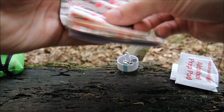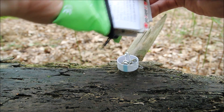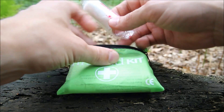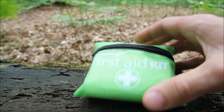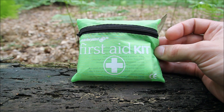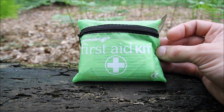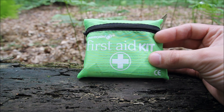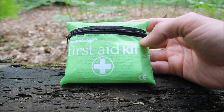It's not a bad little kit — obviously you can always add your own stuff as well. I'll probably put some pain relief tablets in there. Just for a day out, or even a night out, that would probably be enough to survive. If you're only going for a one-night camp out, there's enough in there to get you by, as long as you're not trekking anywhere too dangerous. Obviously if you're doing rock or mountain climbing you need something more comprehensive, but just for a night out in the woods like I do, this is quite a handy little kit. If you're passing by a Poundland and like the look of it, might as well give it a go.